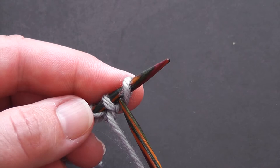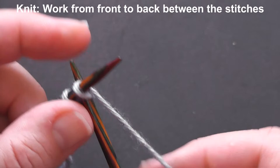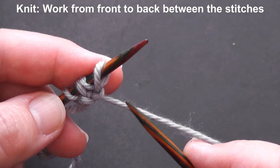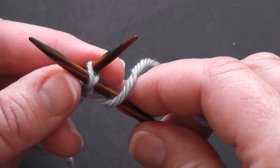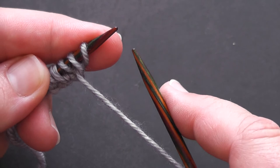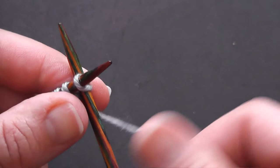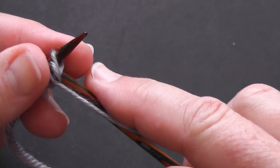Then just work the stitch and mount the loop. Again, don't pull this loop too tightly because it's much easier if it's looser to get your needle in. I've just worked a purl — I want the next stitch to be a knit, and to work a knit you go from the front of the work to the back, always working between the stitches, not into the stitches. So the next one is a purl, so go from the back to the front, and mount the loop. It's a very simple cast-on — you just alternate between the front and the back of the work.